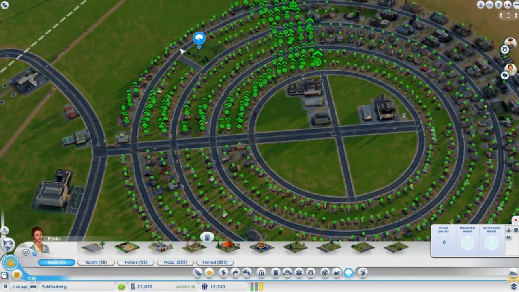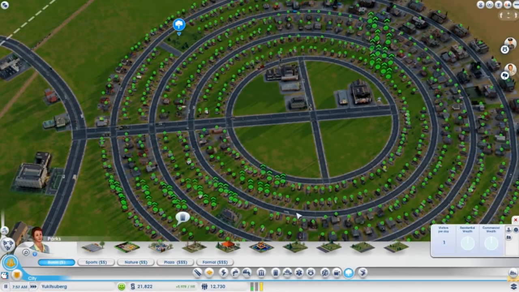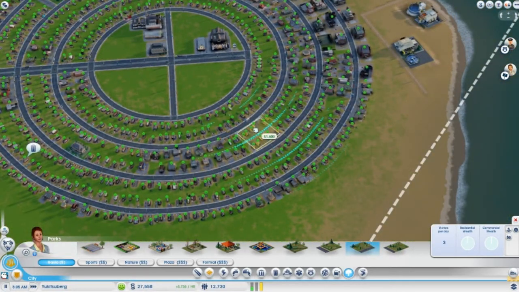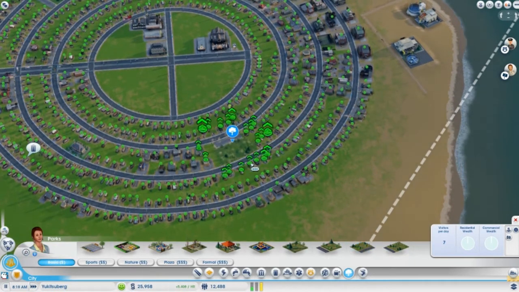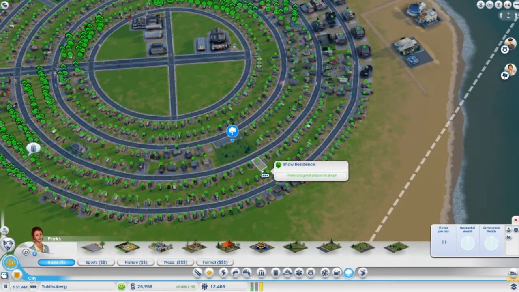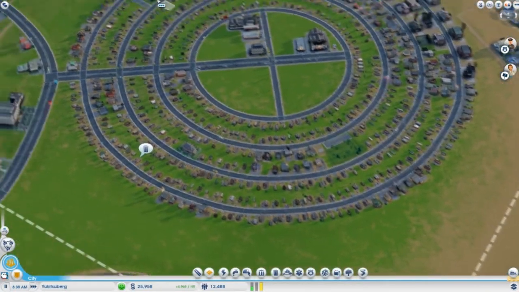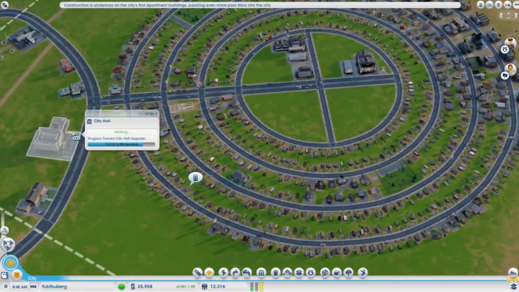As you can see, it's a huge wave of happiness that sort of radiates outwards and covers up most of my residential, about half of it. So what I'll do on this other side here is just drop down a medium one. And I'll take out some of this commercial while I'm at it. Between the two of those parks, I should be covering most of the city, if not all of it. There we go. So we've got two nice little green spaces in our city, and those will help out.